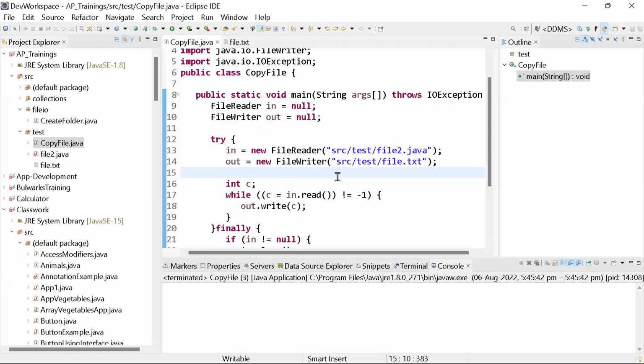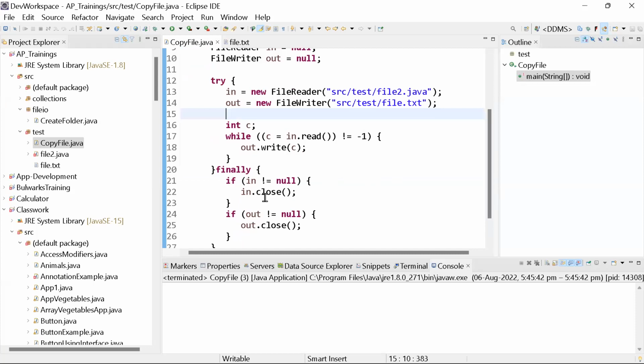Okay, fine. So that was everything related to files. Opening the file, closing the file, copying, reading, writing, all those operations can be done on the file. It is a very frequently used, very useful, handy class. Now we have learned three concepts: wrapper classes, collections, and also file input output.